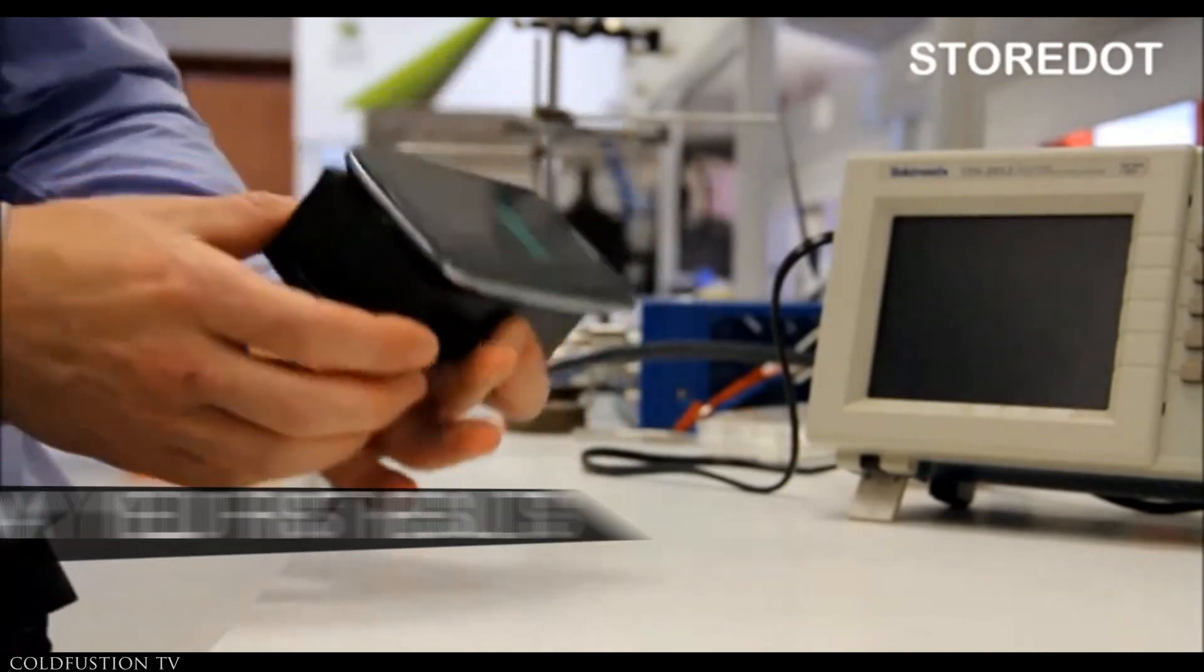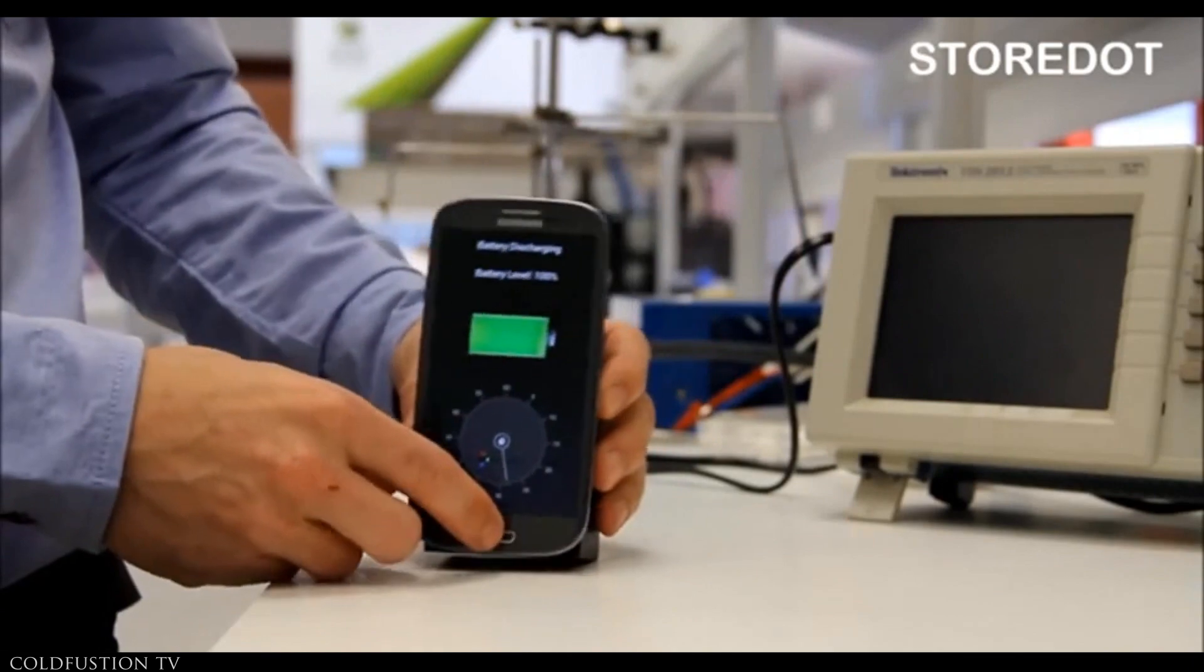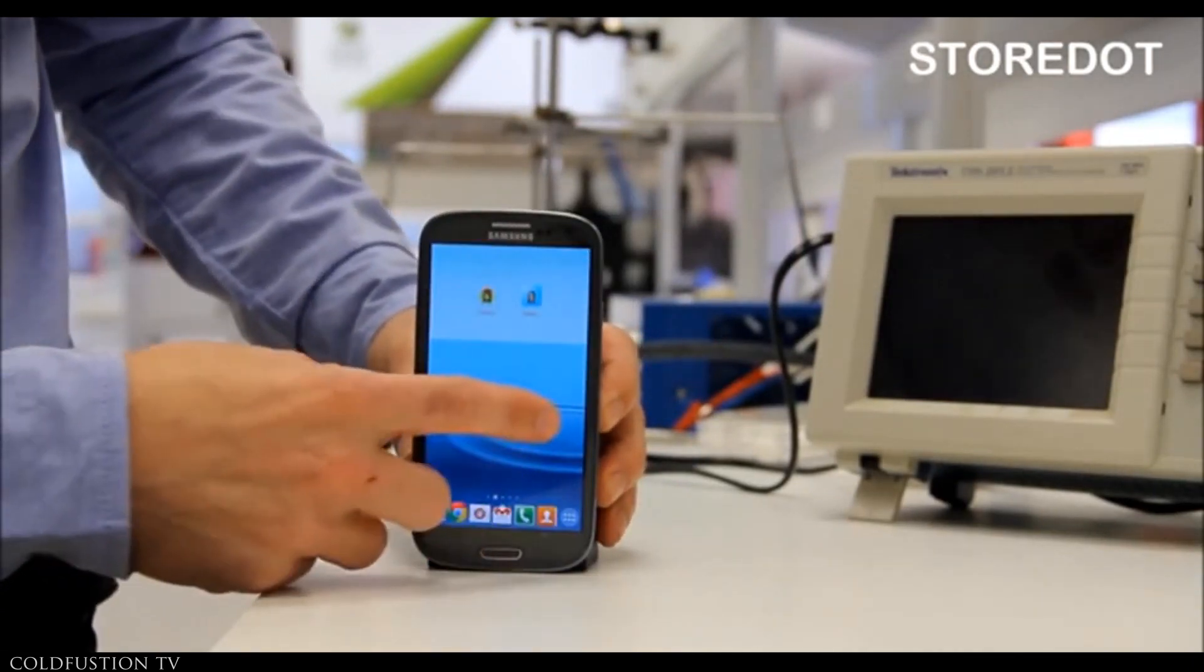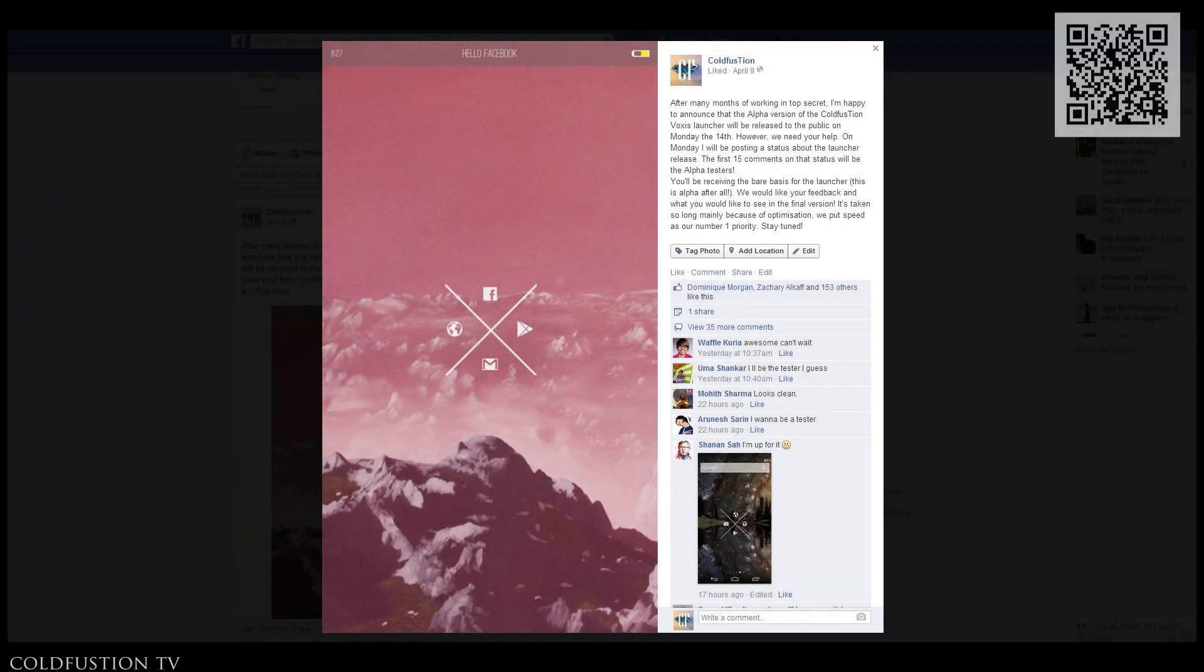Alright, so that's the latest news. Thanks for watching guys. If you enjoyed that don't forget to give a thumbs up, share your thoughts below and pass it on to a friend if you found it interesting. And there is a special announcement coming up. The one-click install app for the Voxus launcher is in alpha right now and testers will be needed next week. More news on that soon.